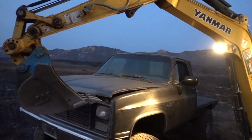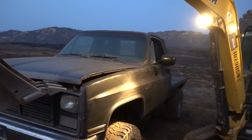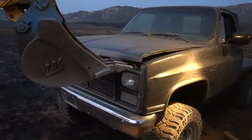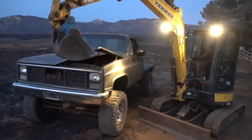You want this arm to come to you just a little bit. No, this arm. This whole arm. Get that whole arm. There you go. Yep. A little bit more. All right. Now, as you go up, you're going to want to bring it over. Woo! He's sending it.